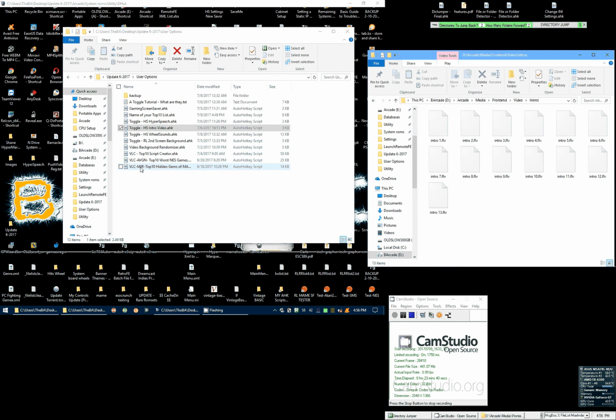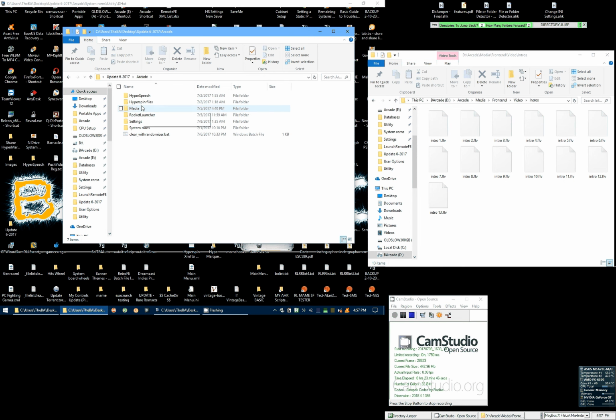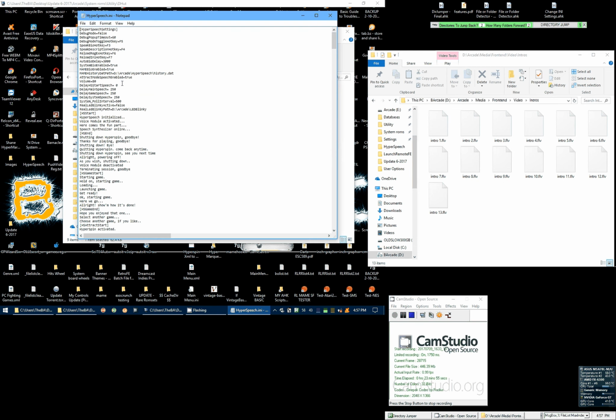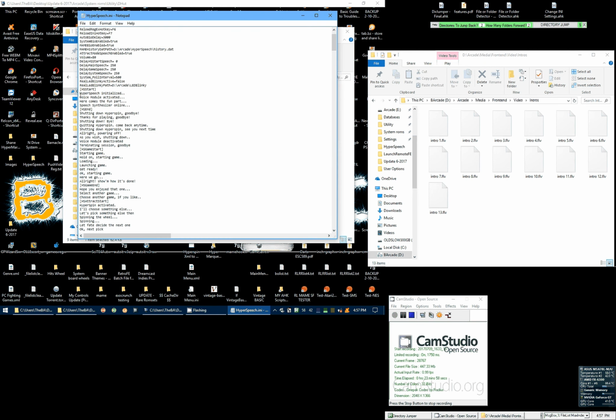So one of the other things you can do is in the Hyperspeech folder, they have this folder, Hyperspeech INI. These are all the sayings right here. Hyperspin start, and then these are the 4 random things it says. Hyperspin end, here's the 4 random things it said. And what you can do is you could comment out any of these if you have better ideas.